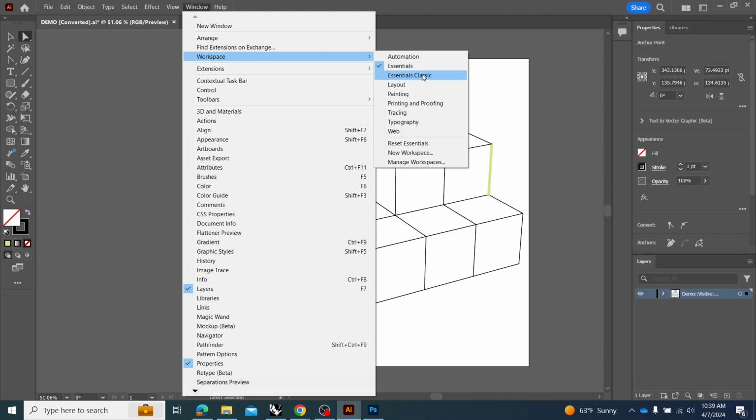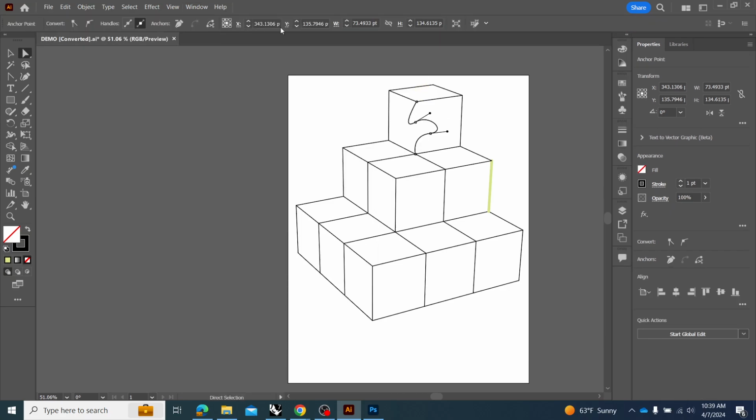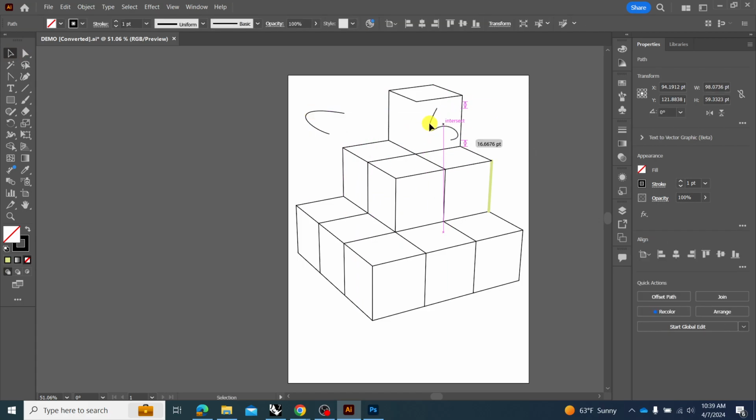Workspace, Essentials Classic, just so I have this other additional toolbar up here. We can select this anchor point and we can actually trim or cut along that anchor. And now if we were to move this line, you see that it's now trimmed at that anchor point, which could be useful for cleaning up some of your drawings when you import them from Rhino to Illustrator.